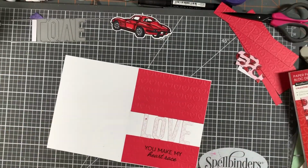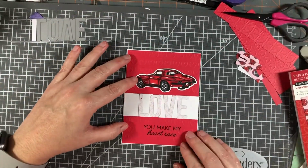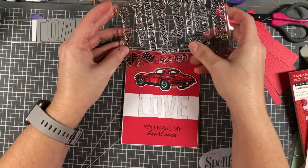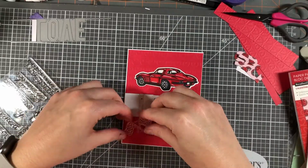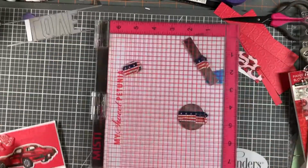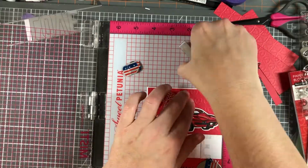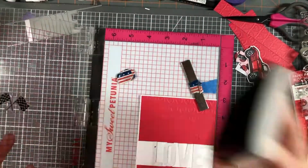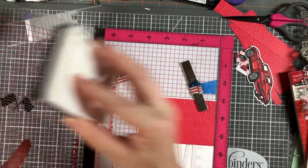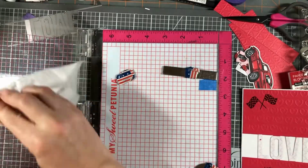I'm going to put the car above it. See how that looks right there. I'm going to use the flags, checkered flags here. I'm going to go ahead and stamp that. Use my Misti to make sure I get a good impression in case I have to stamp it more than once. Using my VersaFine Onyx Black ink.